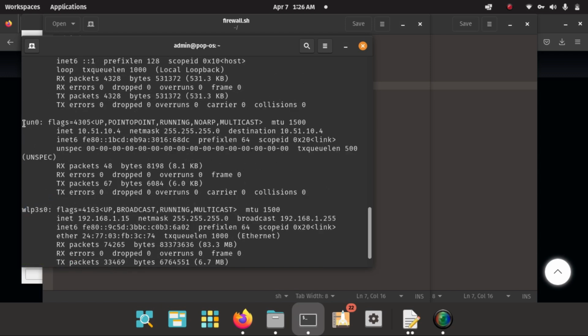What's different is tun0. This is where that VPN network is. You don't have to worry about this unspecified thing here. This was not here before, so this pretty much tells us that this is where the VPN is.